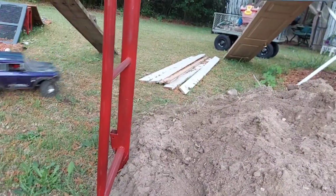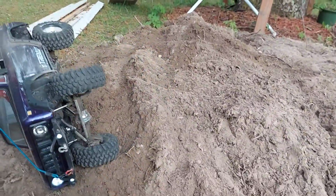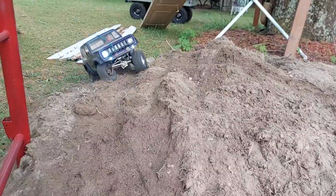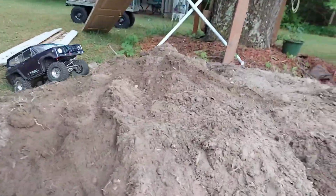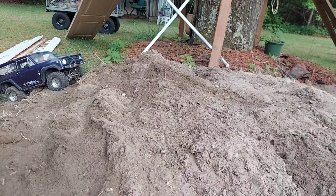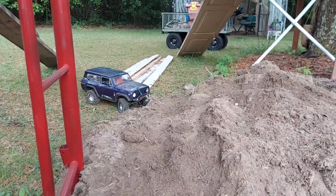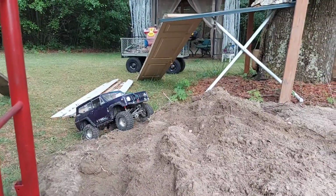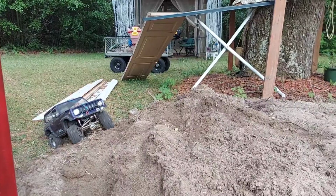Now I'm just having fun in dirt. I mean, what else is there to do? And we saved it too. These shocks are actually performing pretty well. I mean, I don't like that they're so high. I have the softest spring that comes with the shock. The other springs stuck it way up in the air. I think I'm gonna cut a piece of them springs off. It's just not a big fan of how high it sits.